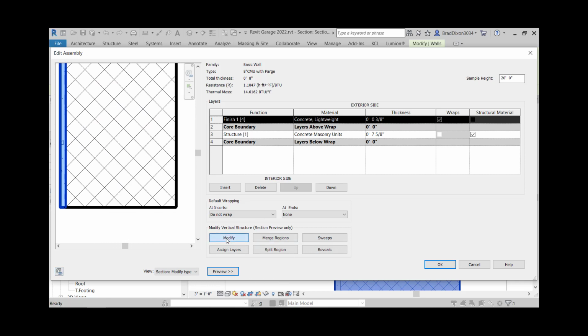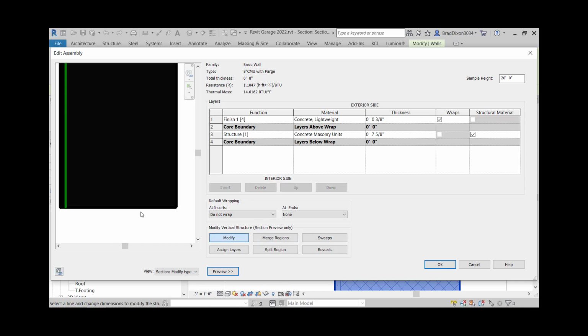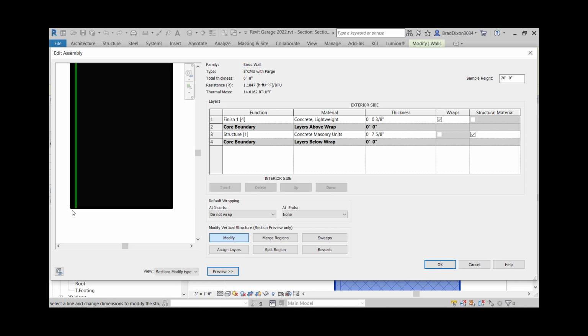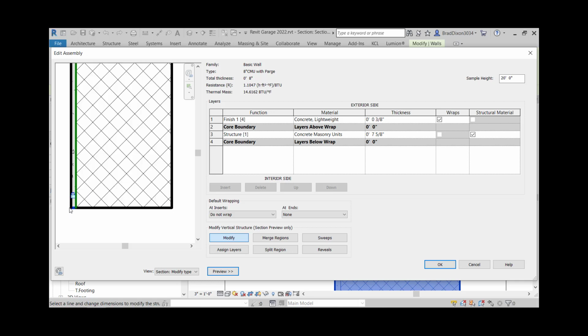I'm going to click the modify button, and what I can see is that if I select this part, that's locked, and I can select this and it's locked. So it has two different pieces here to it, two different parts of the wall, and those correspond to these materials and the functions.